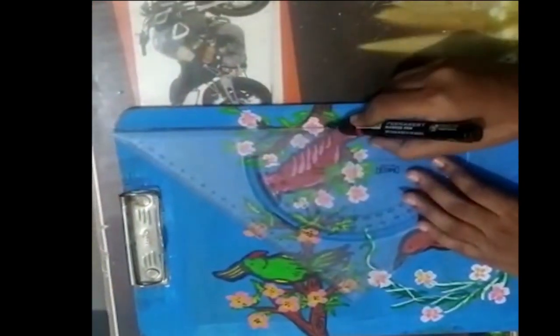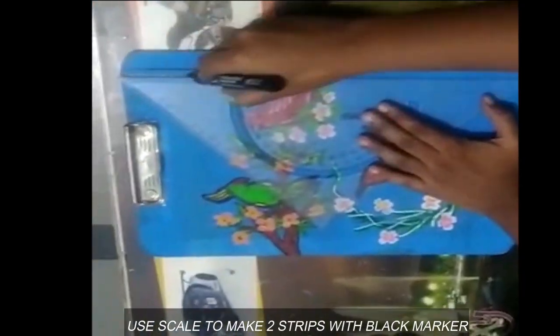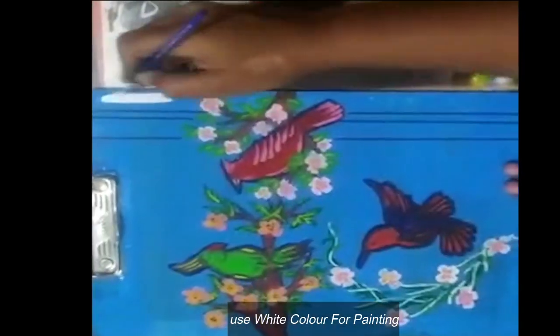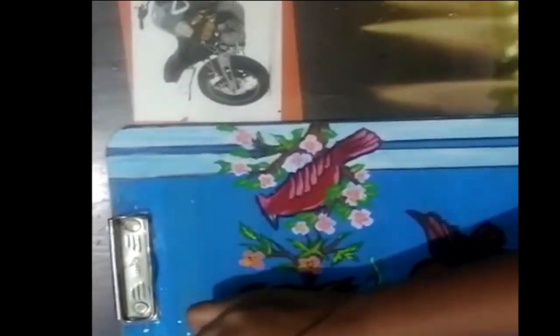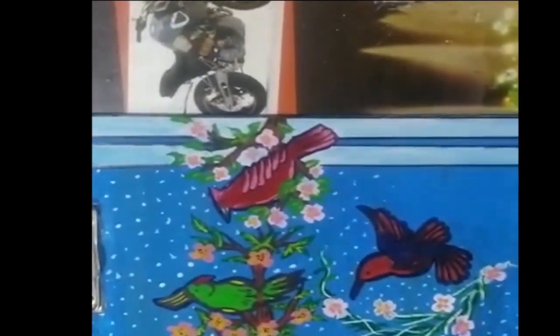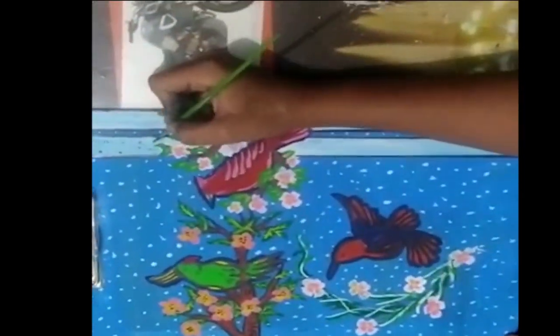Paint more for the final look. Let's make two strips on this side with a marker. I will paint this with white color. I will make white dots on the entire light blue background. Black color dots on the white strip.